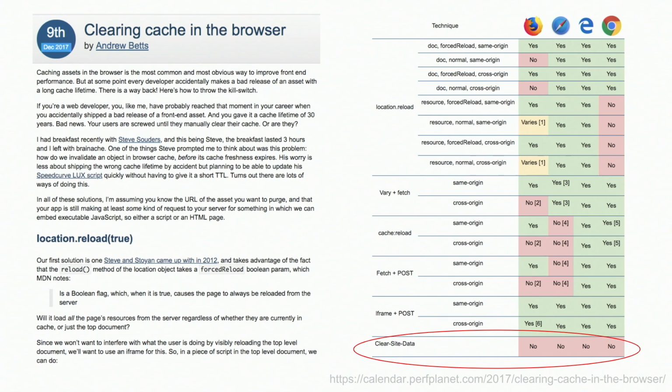So I did. And I also covered all the other techniques that people have been using in the absence of this technique for clearing objects out of a local browser cache. And in the process of doing this, I realized, to my dismay, that Clear-Site-Data is actually not implemented in any browser. So this was a little bit less fruitful than I had thought. Fortunately, that was a year ago, and it is now shipped in Chrome. I think it may also be shipping in Firefox as well.